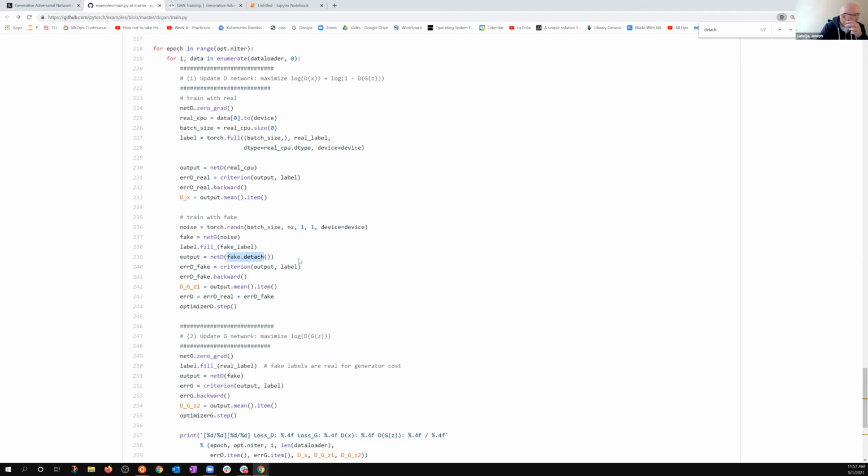I'm not sure if anybody actually has gone into it. I'm thinking that because it would be moving the generator in a wrong direction, right? You see here, as we discussed before, the loss functions for discriminator and generator are pulling in opposite direction. And if we would allow the gradient flow to generator, we would train generator to generate worse images. So we need to detach here.